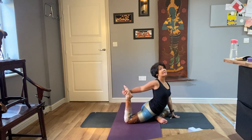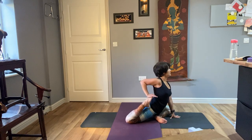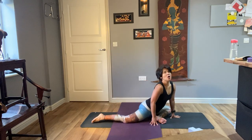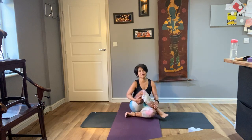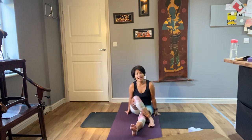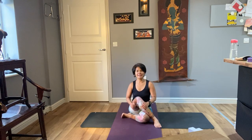When you're ready to breathe out next time, draw that left heel a little closer to your left outer hip and then spin the chest back to center. And then exhale, release the left foot. We're going to sit onto our right buttock and swing our left foot to the outside of our right knee. And if you cannot get both sit bones firmly on the floor, then extend the right leg out in front of you, okay? Making sure that both sit bones are planted onto the earth.